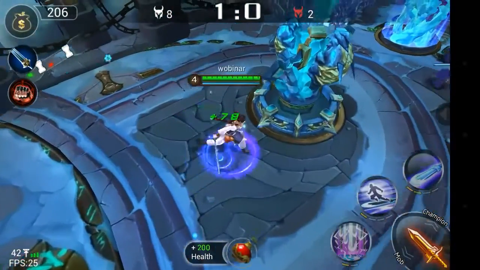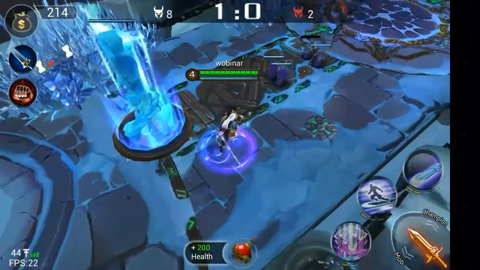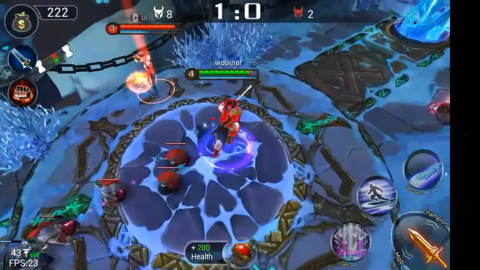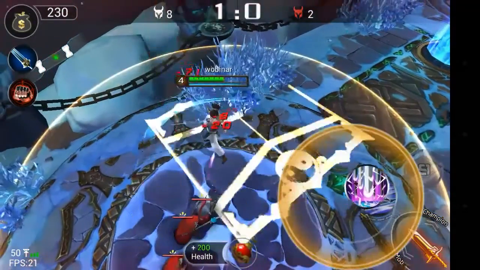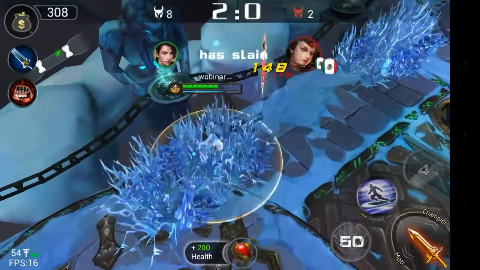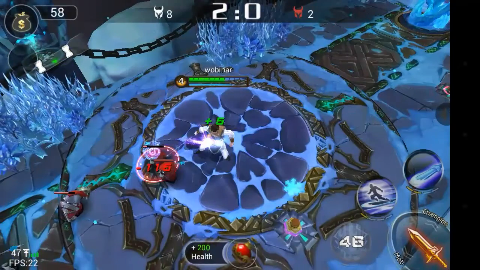Another thing is that if your enemies get hit by your abilities more than 3 times, you actually disarm the enemies. Now, to my understanding, disarming someone means that they will not be able to deal physical damage. I'm sorry, basic attack damage. And as you can see, the damage of the ultimate, impressive.